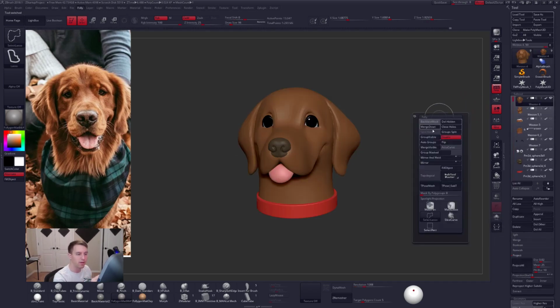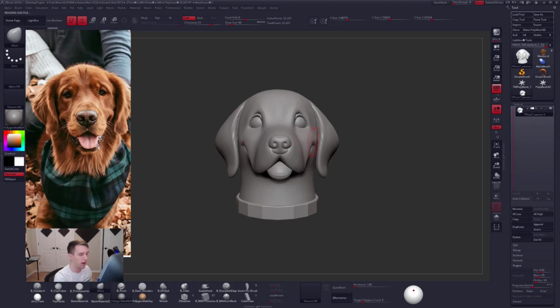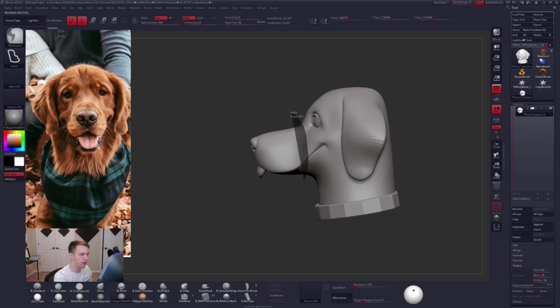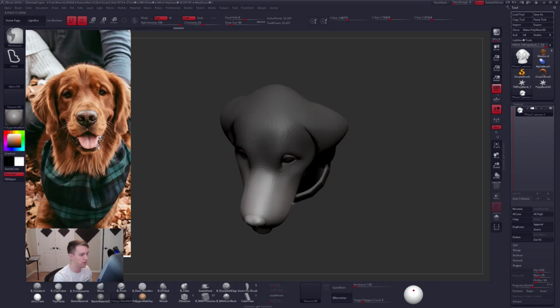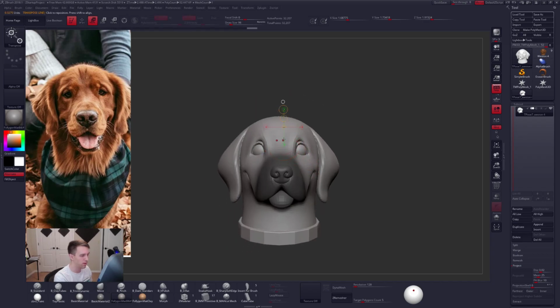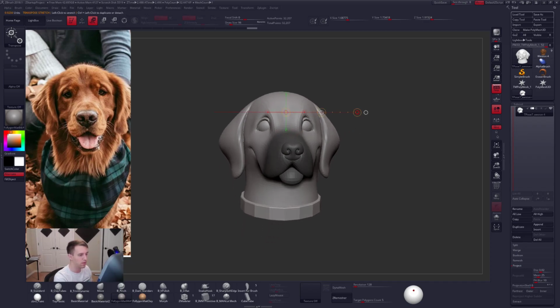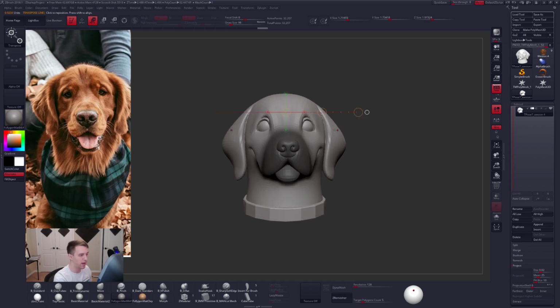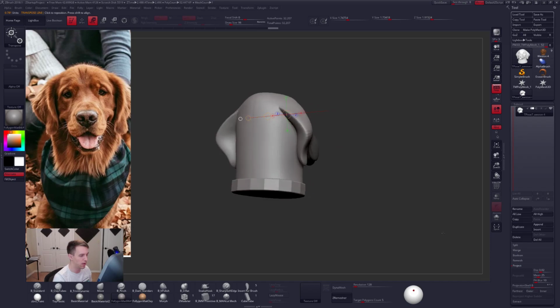So to do that, I'll have to create a new T-pose mesh. And for our selection, I'll probably do everything except for the mouth. Let's do a really light mask. And then try just very gently pulling out, widening that head a little bit. Let's see. Try to push it a little bit further than what we would do normally, maybe, just to get an idea of how far we could actually push this.